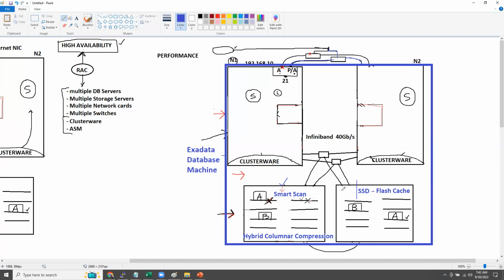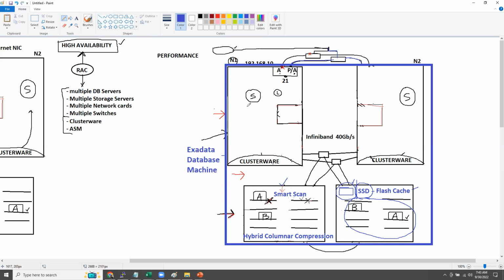Plus, we also have one more layer, one more high-speed component. See, one is the hard disk. Let's say these are the hard disks. SSDs are faster than hard disks. And there's one more component that is much faster than SSDs, and that is RAM. We all know about RAM. RAM is the fastest one. As they are placed, those SSDs are used as a flash cache here.